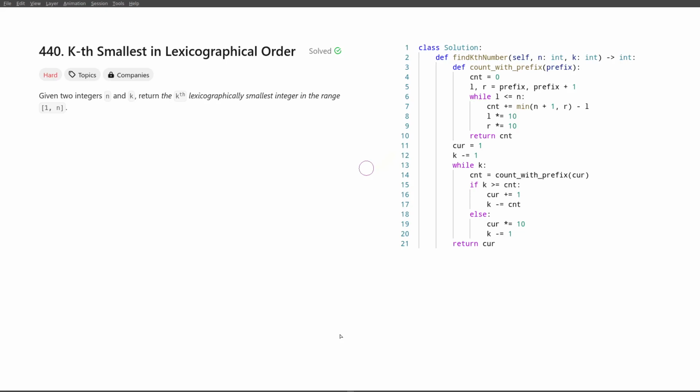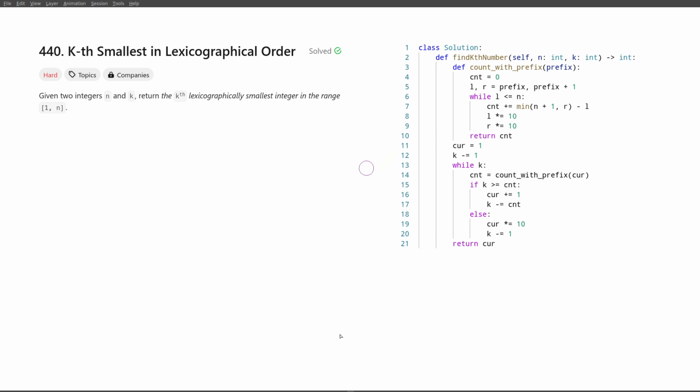Hello everyone, today I'll talk about the solution to the problem kth smallest in lexicographical order. This is similar to yesterday's problem, but the approach is slightly different, so it's not really necessary to have solved it. Again, in this problem we want to find, from all the numbers less than or equal to n, the kth lexicographically smallest. And n and k can be very large, we cannot go through all the numbers, especially not sort them, but also not in the way that we did in the previous problem. We have to do something smarter to find exactly this kth number.